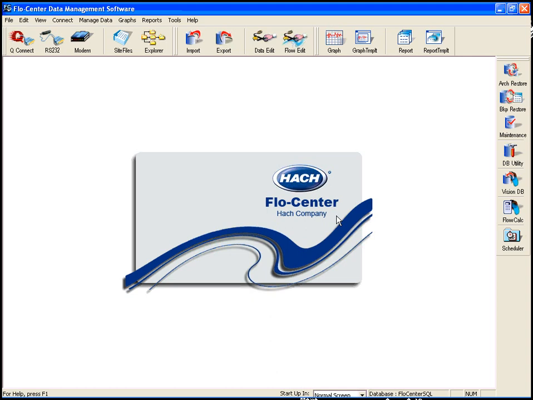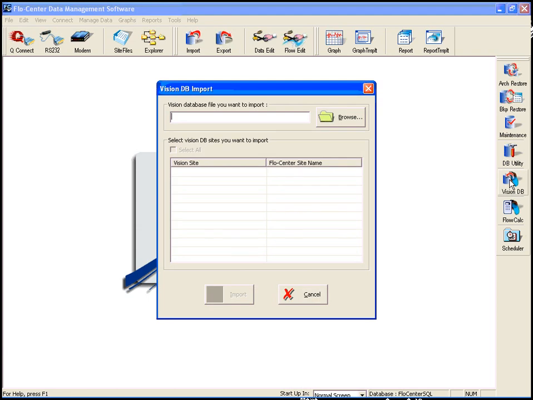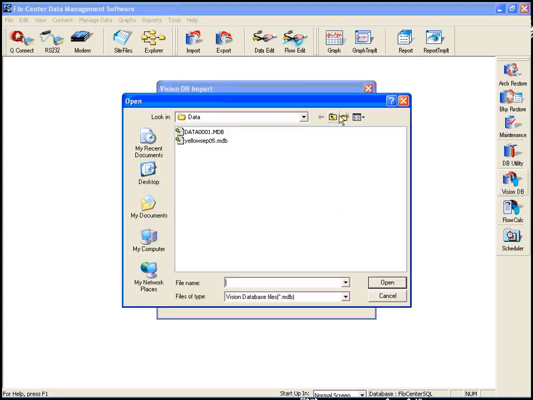Another option that we have is to import vision databases into our Flo-Center database. If I come over here to the toolbar on the right hand side and click Vision Database, I can now browse and find the database that I would like to import.